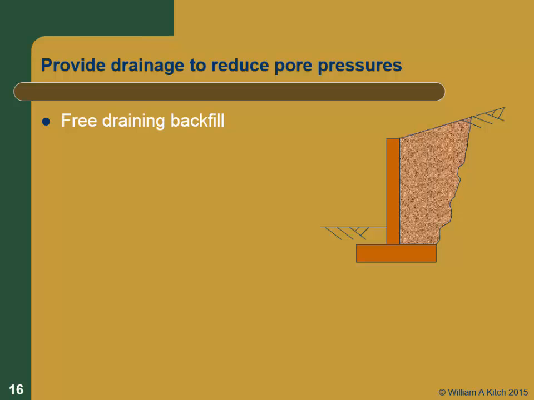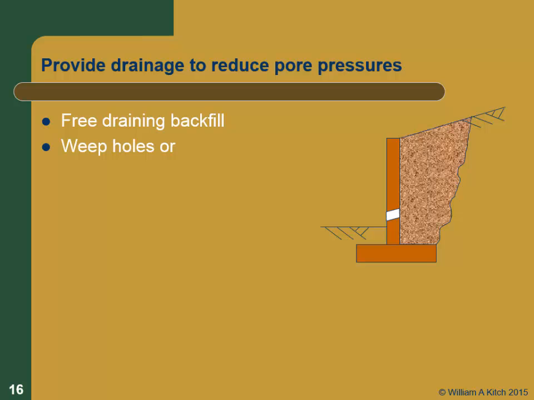If you're doing an excavation support and there's a high groundwater table and you can't dewater, you're going to have water behind the wall and you can't do anything about it and you have to design for it. But you'd like not to design for it. So make sure that you're putting a free draining backfill in. If you're in a position where you can't get enough high quality backfill to completely fill the failure surface behind it and you got some clay, make sure at least you have free draining material right against the wall so that whatever pore pressures or water that's back there can be dissipated.